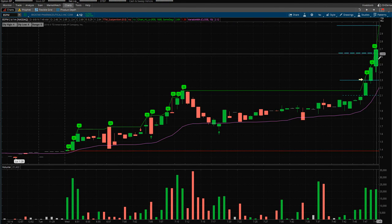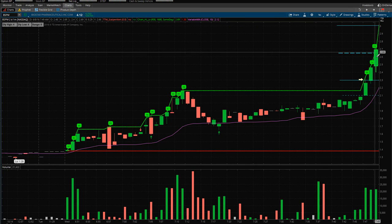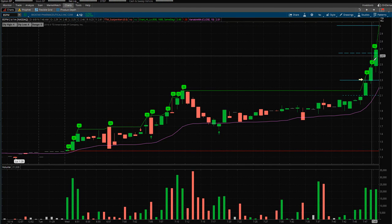So right around here, it went into a halt. Now watch these candles as though you were watching the stock for the first time. It's in a halt and it's going to open. We don't know where, right? Trying to buy when it comes out of the halt is very, very challenging. I would say probably one of the most challenging ways to trade, because you don't know where it's going to open. You don't know what it's going to do. You don't know if it's going to squeeze up 10, 20%, or if it's only going to squeeze up 5%, or if it's going to open lower or higher. You just have no idea, right?